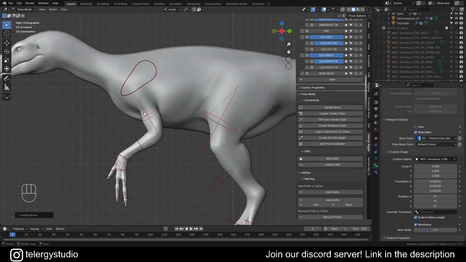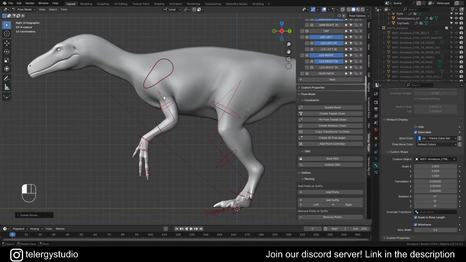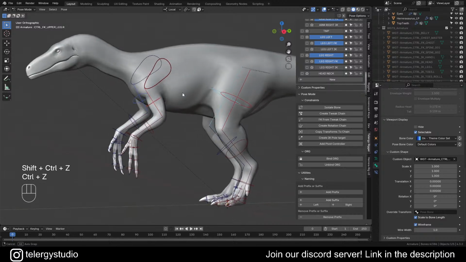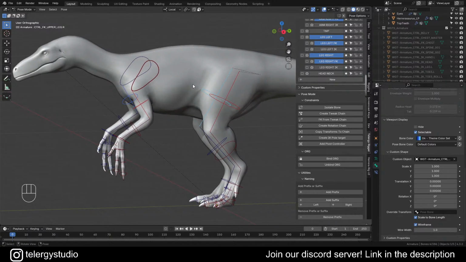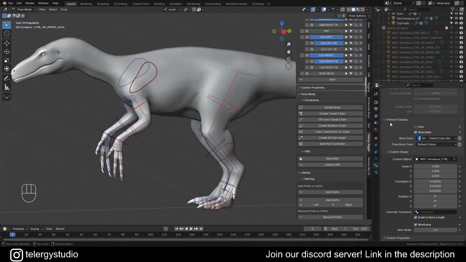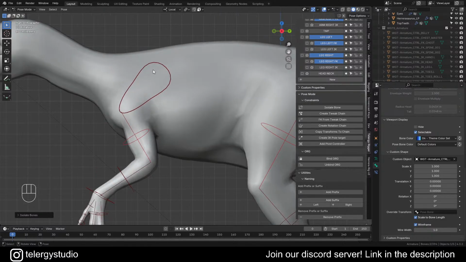Okay. So that should be it. Let me check. Let me Ctrl Z just to see what happened. And doesn't seem like it worked very nicely. Ah, okay, so it's the medium point there. I'm gonna need to change this here. So isolate bone now. Yeah, okay, so now they work.